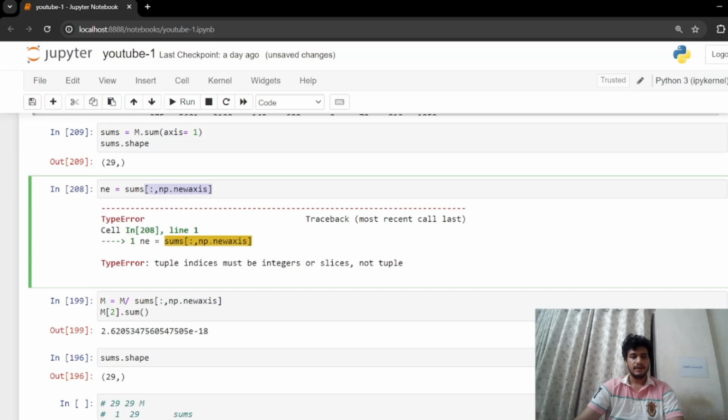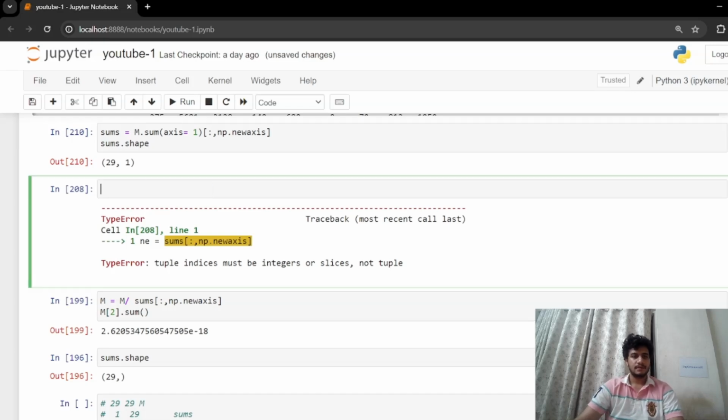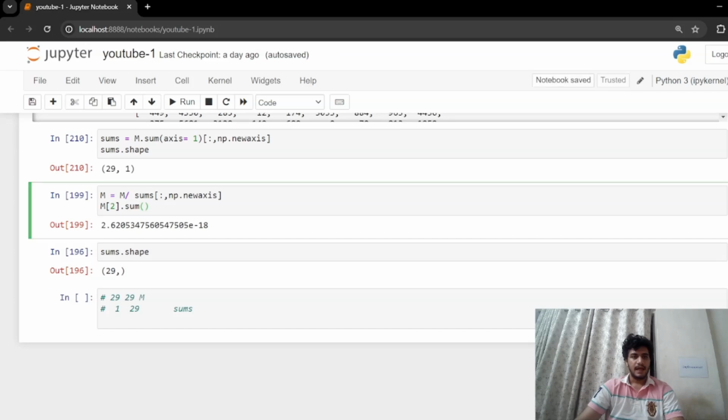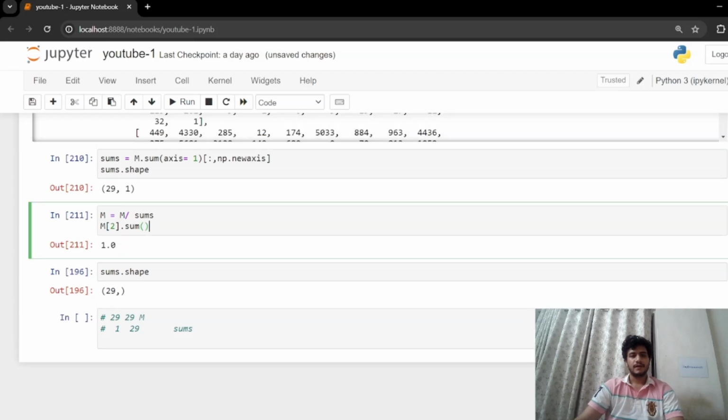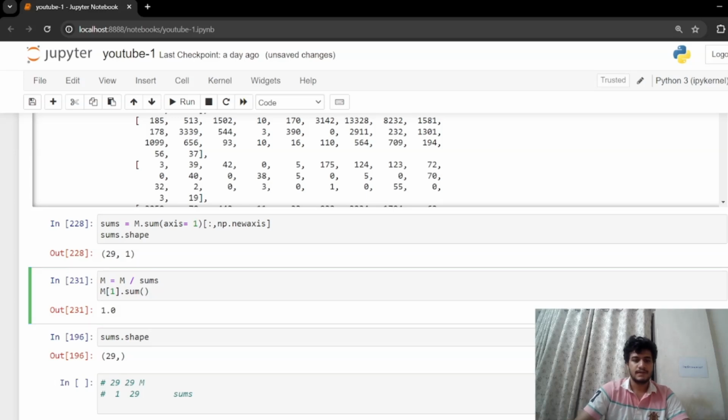I will just add this here and let me just see. Yeah. So I have this sums here. Let me delete this. And if I divide this by sums now, it should work. So this is summing to 1.